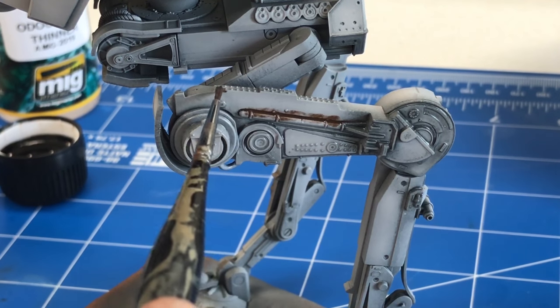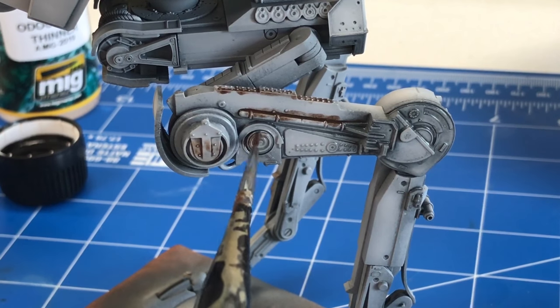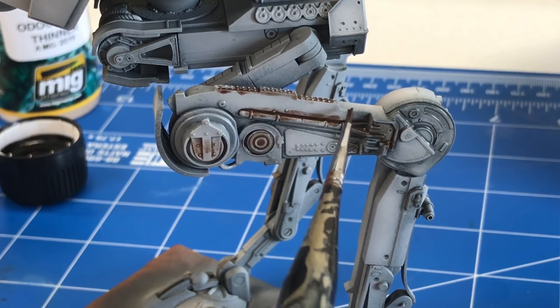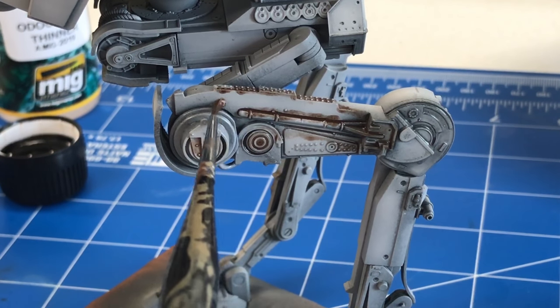And we'll just start kind of heavily putting it over all of the little cracks and recesses and nooks and crannies. And although it appears kind of heavy right now, we are going to thin it down with our flat brush and kind of blend it all together.